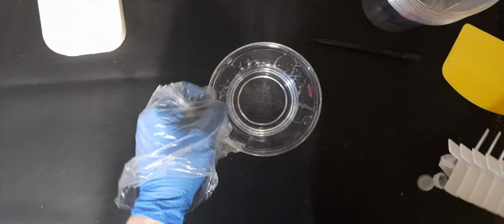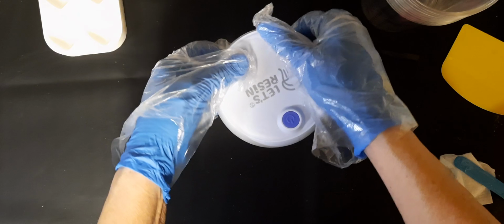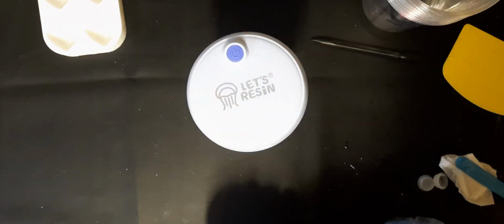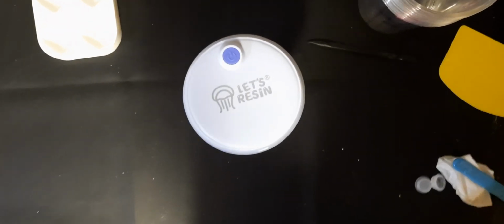So I am going to set this aside. Here is the resin. It's 4 ounces, which is not very much. I'm going to pop this on the cup. I'm guessing that that's the way you do it. I'm going to turn it on. I'm going to pull the phone down, and I hope you can still see it. Okay, there we go.